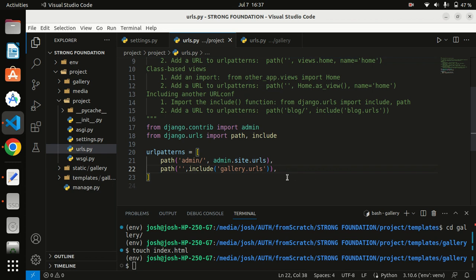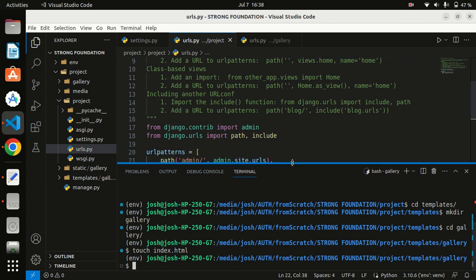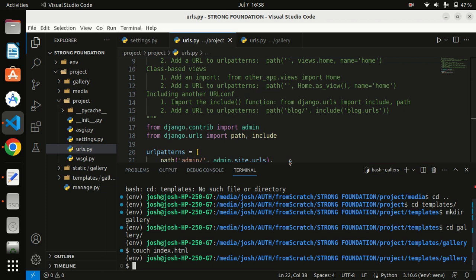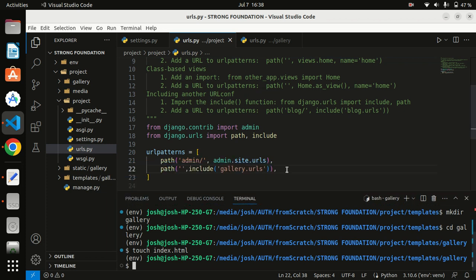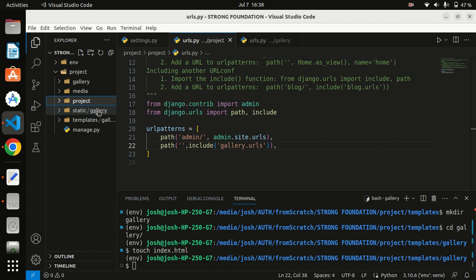So far, if I run it, it comes to the application known by Django, which has the default template for its home page, but we have our own applications that we are adding. These are the steps I'm following so that we reach the step where we have our own pages running and they can do a lot of things.